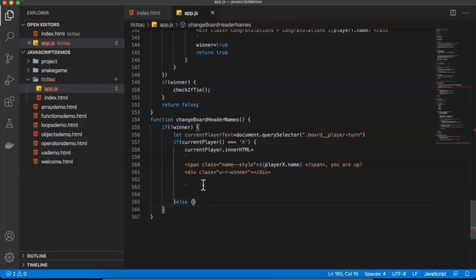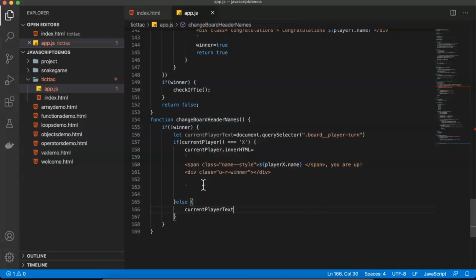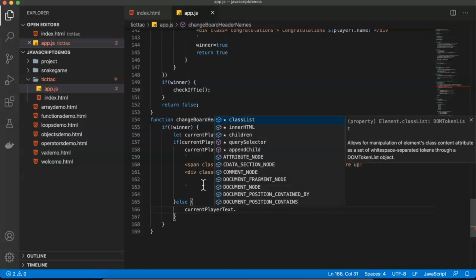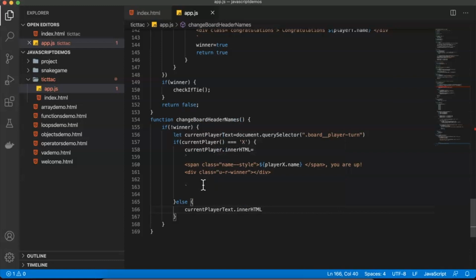Else. What else? Here we say currentPlayerText.innerHTML equal to, after this we're going to write the span class equal to name--, same option we're going to use.